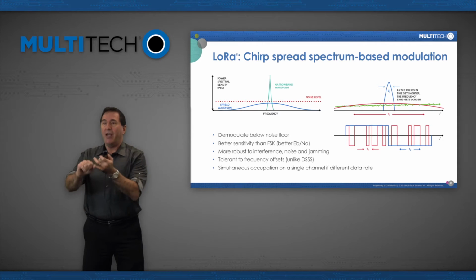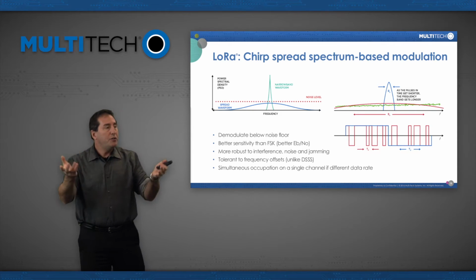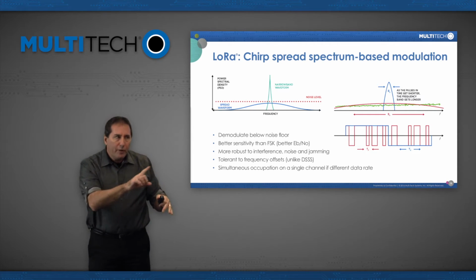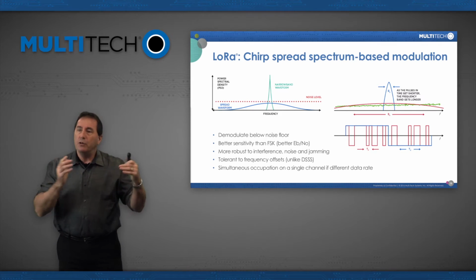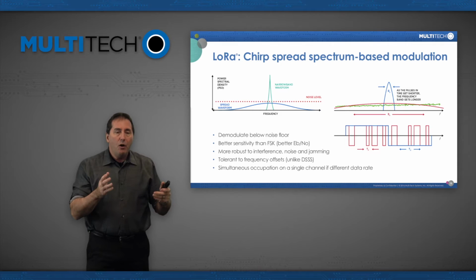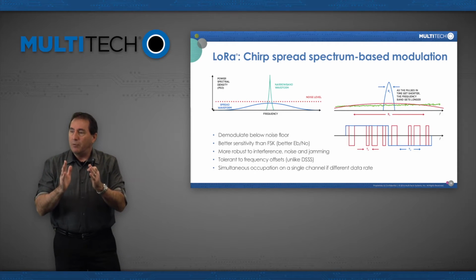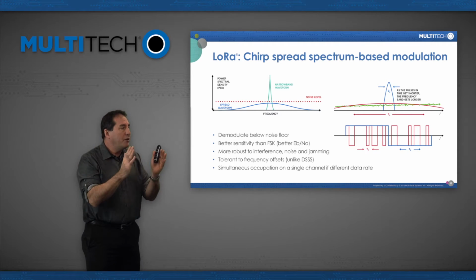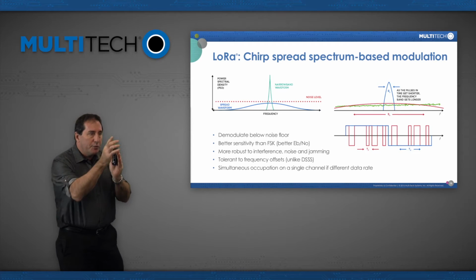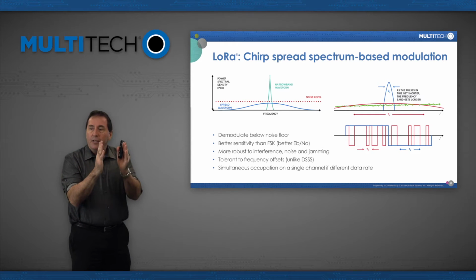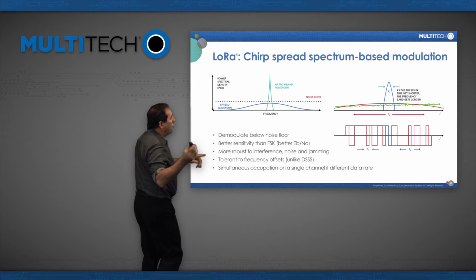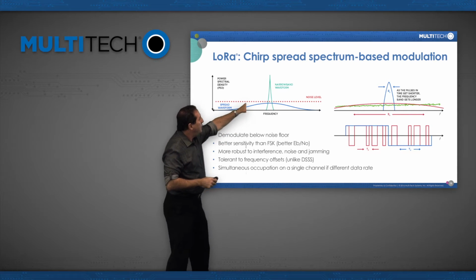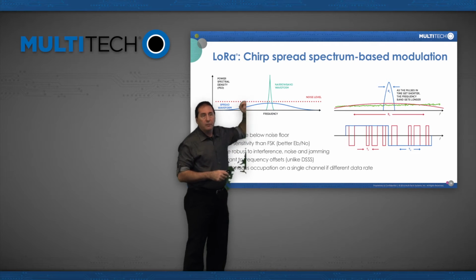So you've heard of FSK or GFSK, all these current 802.15.4 radios, if you've ever heard those phrases, like all the TI radios and all these such things, they all work on narrowband operations. What they do is they take all the energy that they're using to transmit their signal and they squeeze it into a very narrow section, right? And the whole point of doing that is to get it above the noise floor.